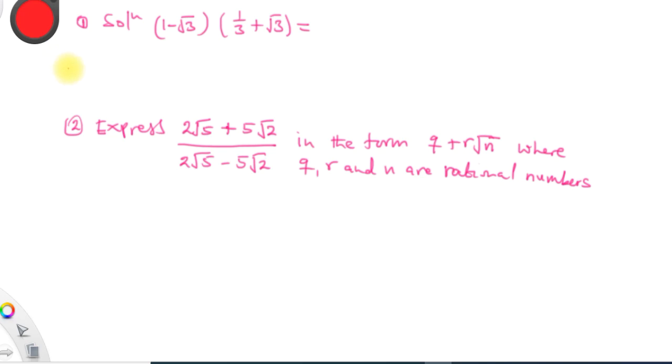have to find the conjugate of the denominator, and then you multiply the given surd by the conjugate of the denominator, and you divide it by the same conjugate of the denominator, so that at the end of the day you get the original surd back. So if you remember, we considered this example.